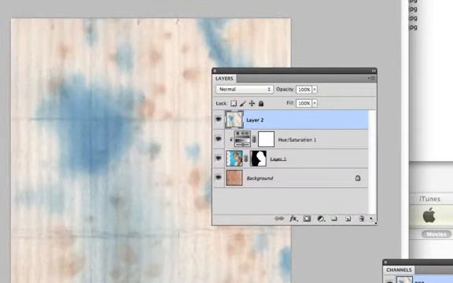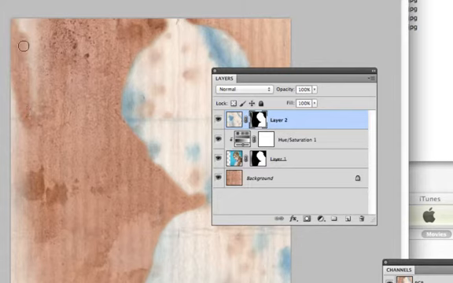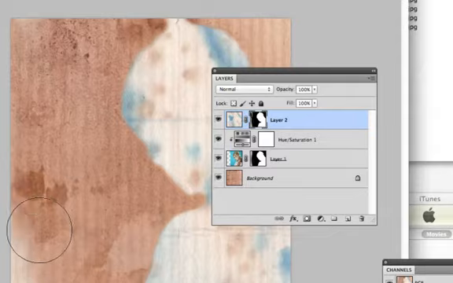I want to copy this layer mask. I want to keep it here and copy it up here. I'm going to hold down the Option key and drag it up, and now it's copied onto here. Now notice over here I didn't need to cover this area, so I'm going to have to add some black over here to fill in that area that wasn't covered before and didn't need to be covered before.